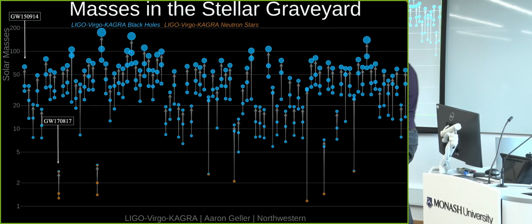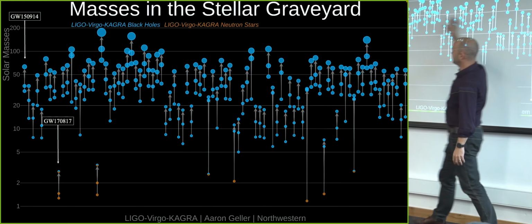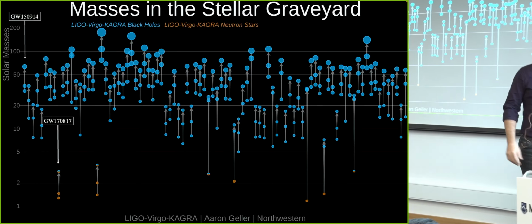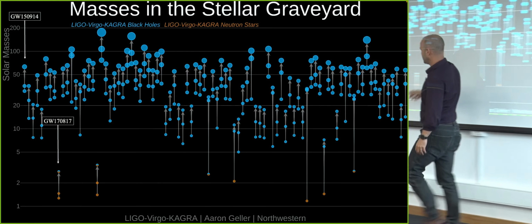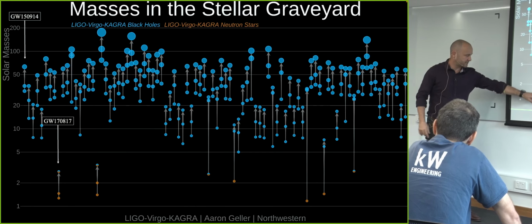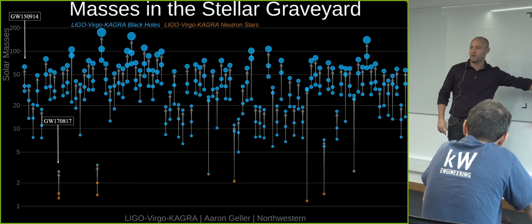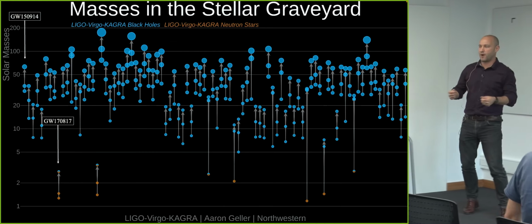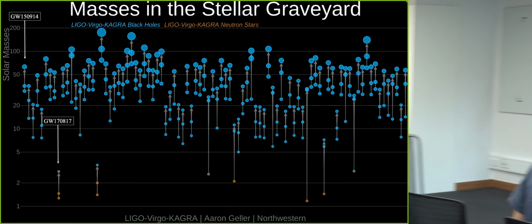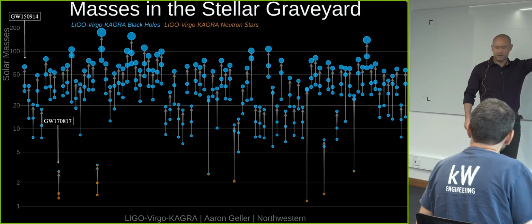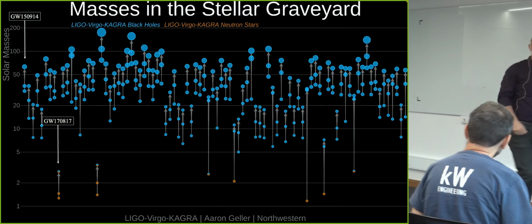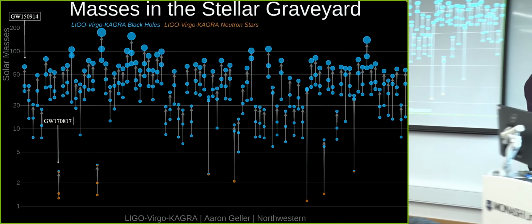Okay. So this is all exciting. These are vanilla black holes, but what was truly exciting was when we measured this thing down here. This is an event called GW170817. So it happened on the 17th of August in 2017. And what you can see is the masses of this are significantly lower. So as we were talking about before, if the masses are lower, this means the gravitational wave frequency is a lot higher. So when we say that this thing was in our band for about 100 milliseconds, this thing was in our band for around about 60 seconds. Okay, it spent a long time being observed as a gravitational wave signal.